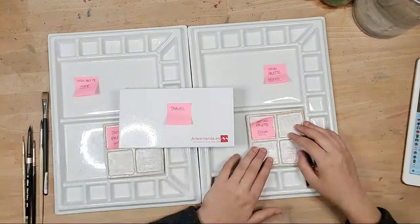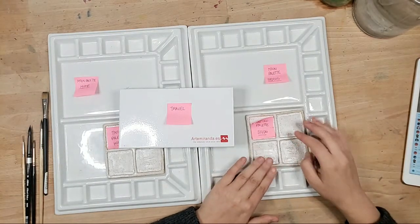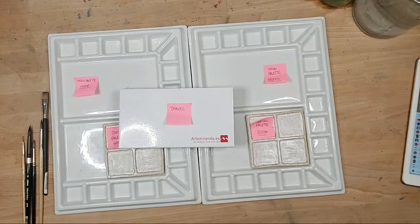Anyway, before I get started, I do have some swatches of the colors I'm going to fill this up with. I was wondering if anyone wanted to guess what colors I'm going to put in, and we'll see whether you all guess right.